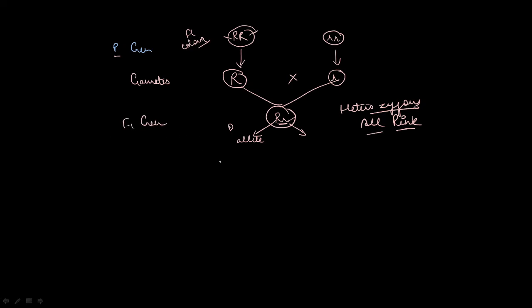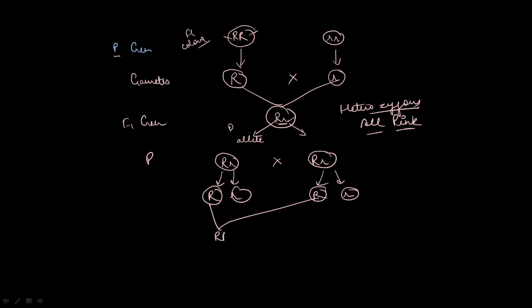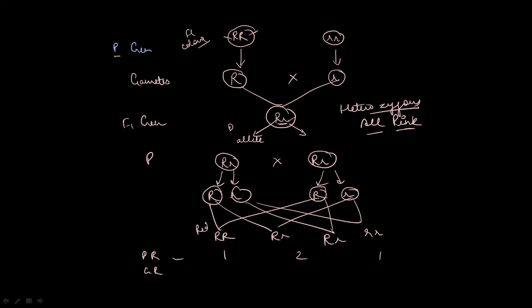So this is the F1 generation. Now we will do the selfing. Okay, we did selfing of the F1 generation with the F1 generation, right? So these are the parents. Now make their gametes. What gametes will be formed? Capital R, small r, and this one will also form capital R, small r, the same. Now let's do the crossing. So here we are getting capital R capital R, then capital R small r, then capital R small r, and then last small r small r.